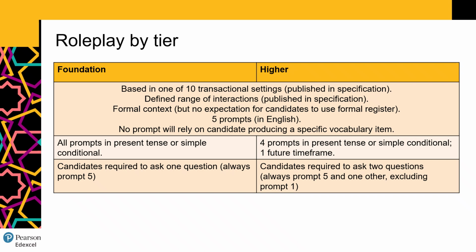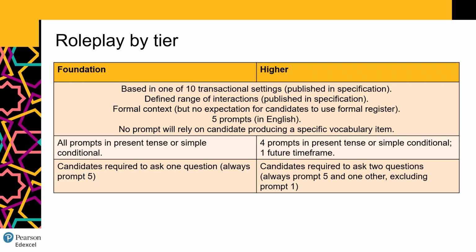Expected responses should be a few words or short phrase. Sentences are fine, but not always necessary. One-word answers cannot score higher than 1 mark, so students need to reply with a minimum of 2 words. Note that at higher tier, although there is a prompt framed in a future time frame, there is no requirement for candidates to use the future tense in their response.